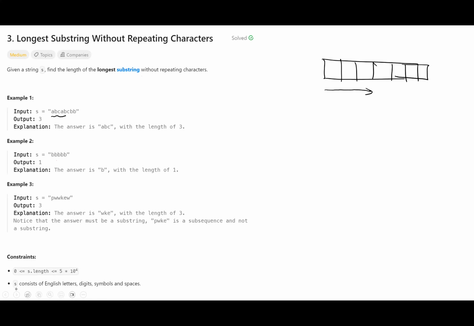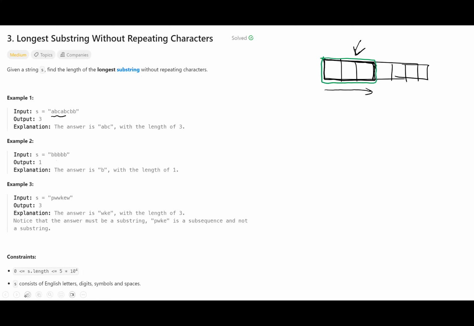And so what's going to happen is I have to keep on expanding to the right, and see if this window is valid. So until this window is valid, say this is a valid window. By valid window I mean all the characters in this substring are still unique.